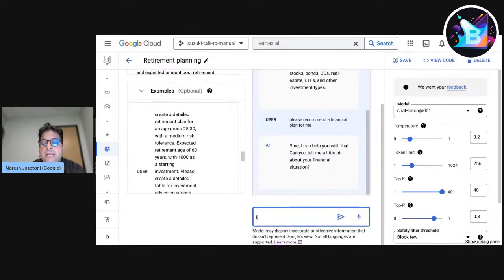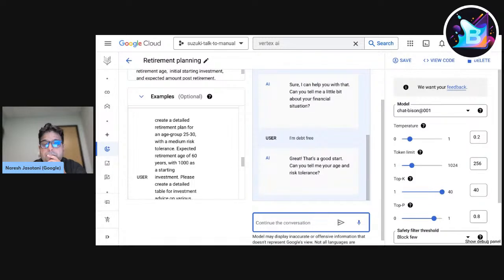So I'm going to say I am debt free. Now, if you look at it, I did not code a prompt. I did not code a variable. I just said to ask for age and risk tolerance.